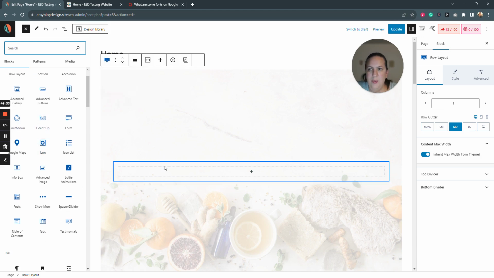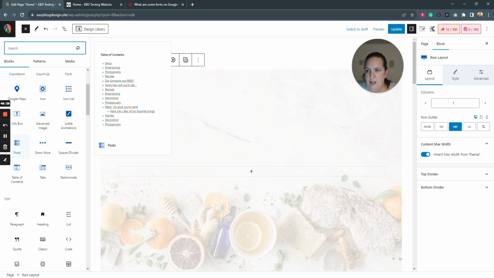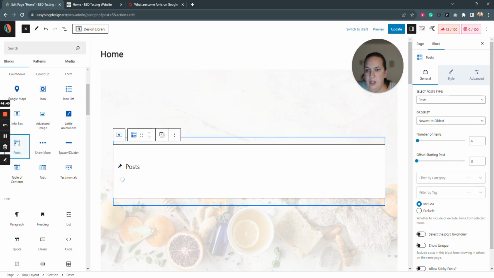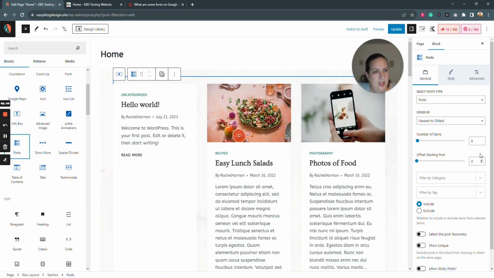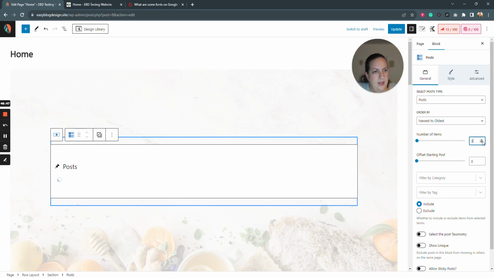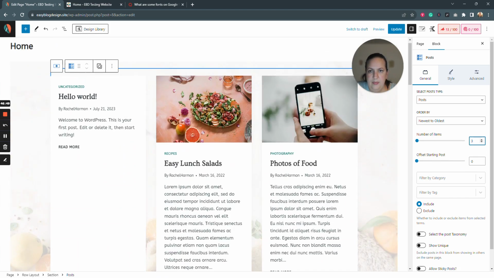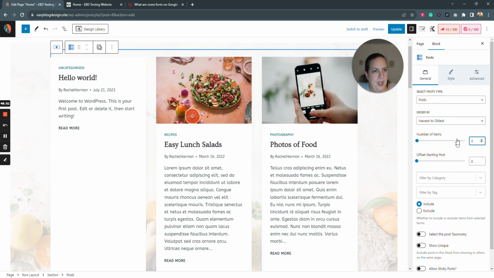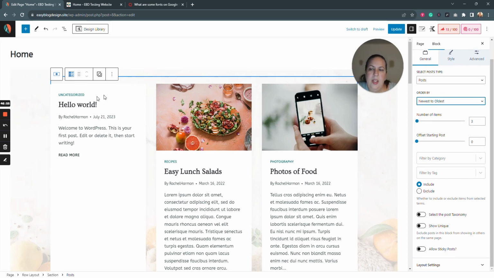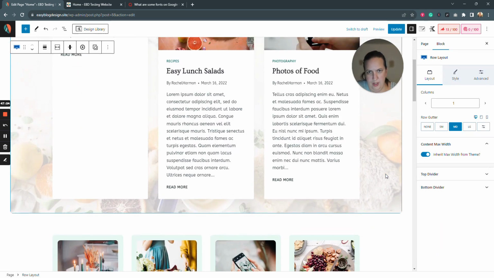Now I am going to put the posts here, I think, to start with. So let's click on posts. And I think I'm just gonna do 3 to start with. Yeah, let's do 3. And we'll just do the newest ones. Now you could, if you wanted to just do a certain category, pick a certain category here, but I just want my most recent blog post to show up first, okay?